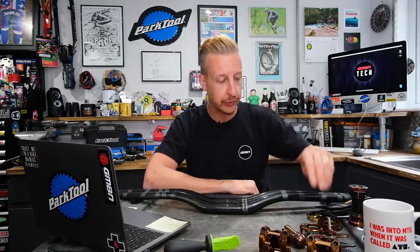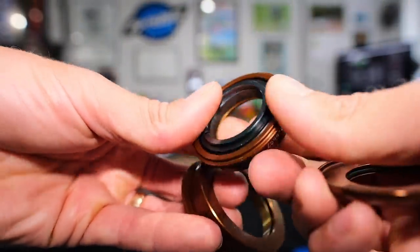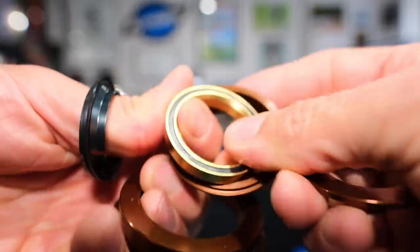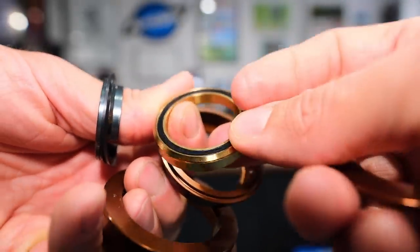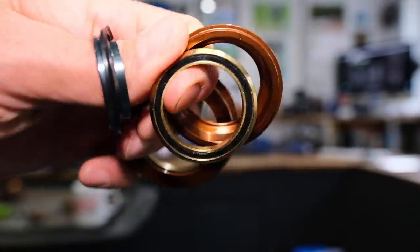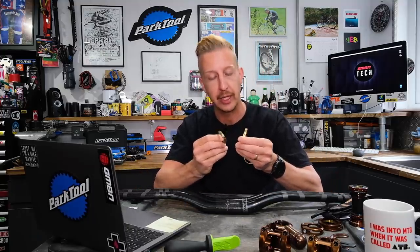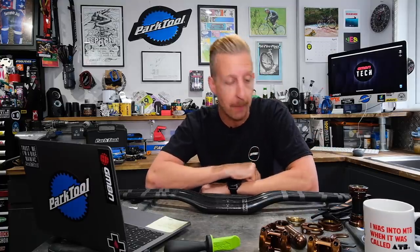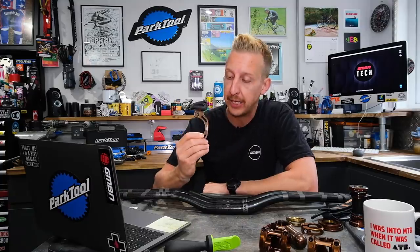They've also got a knurled finish on the ends of the bars and on all the clamping areas, and they use a super hardcore 3K weave on the end of the bars — the bit that's going to get damaged when you sling your bike down or have crashes. Lifetime warranty on carbon bars — I think that is exceptional. Good value bars as well. There's a whole range of other products including a really nice headset with new TiN-coated bearings inside. The bearings are ABEC 5, coated on the outside on a molecular level, giving them a super tough finish that's corrosion-free.